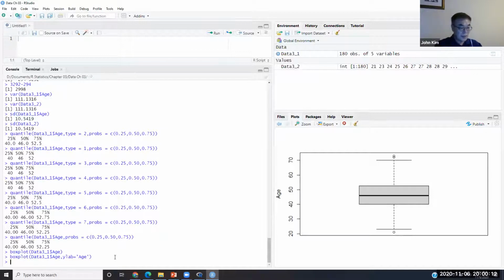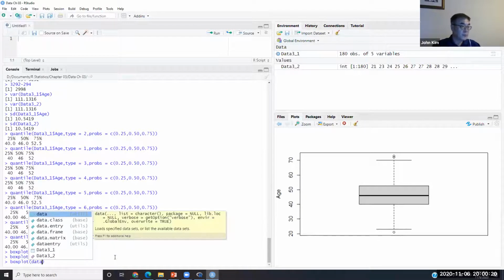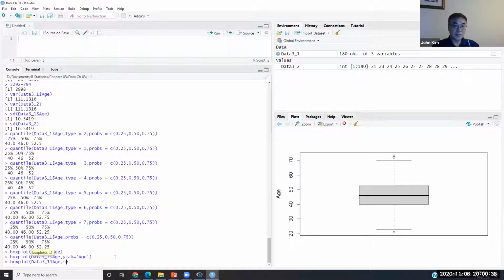So boxplot, data 31, dollar sign age, then comma. Do you know where this sign is on your keyboard?